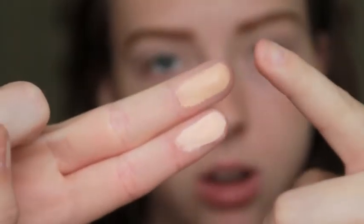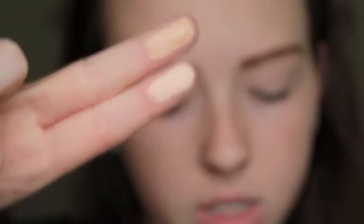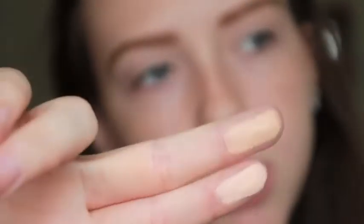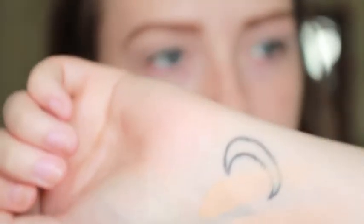Okay, next I'm going to take the color Peaches and Cream. I almost called it Beaches and Cream. I'm really interested to see how this compares to Makeup Geek's Beaches and Cream. This is Makeup Geek's Beaches and Cream. So Beaches and Cream is on my middle finger. Peaches and Cream is on my index finger. So Peaches and Cream is a little bit lighter. There's a little bit more of an orange tinge to Beaches and Cream by Makeup Geek. I don't know, food for thought, I guess.